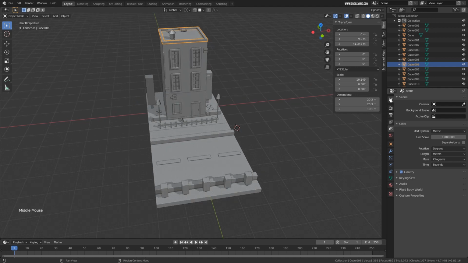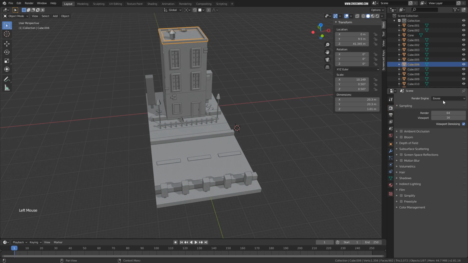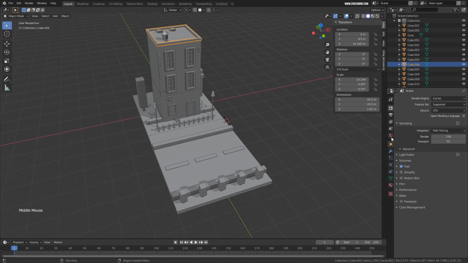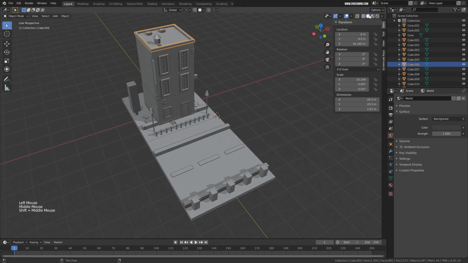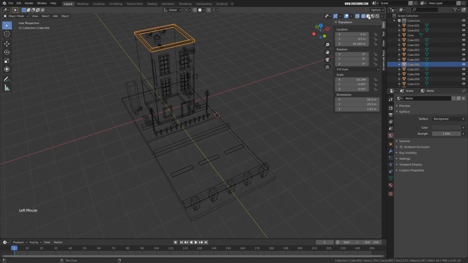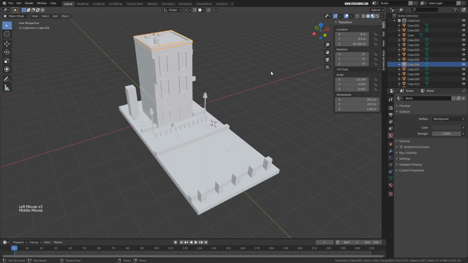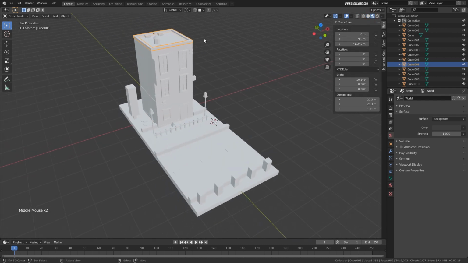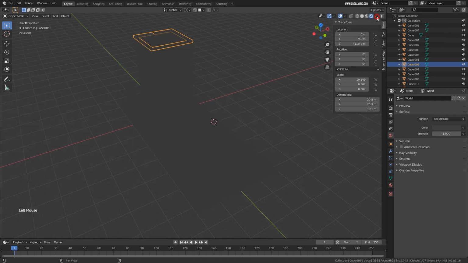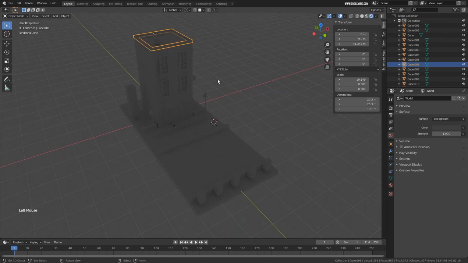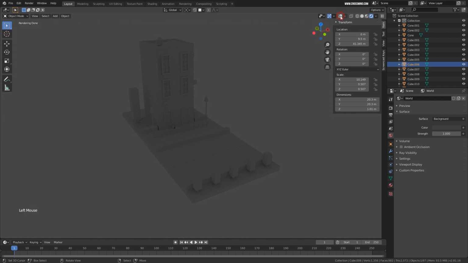Let's go to the render properties over here and change this one to Cycles. And we are going to go to environment properties. Now if we hit the render option over here, like how we can see the wireframe and then solid, and then there is a look depth mode. Now you can see everything is white. Okay, if I go to the render tab, I'll disable the overlays. You can see there are no lights, no colors, nothing.